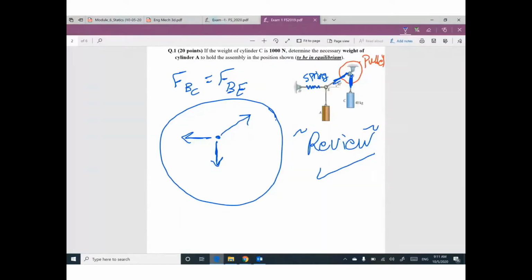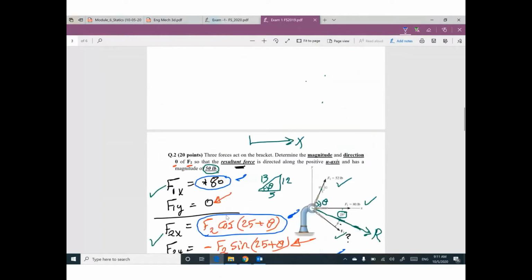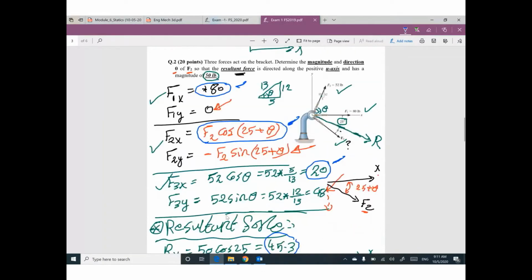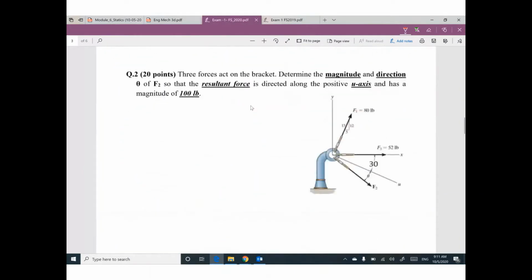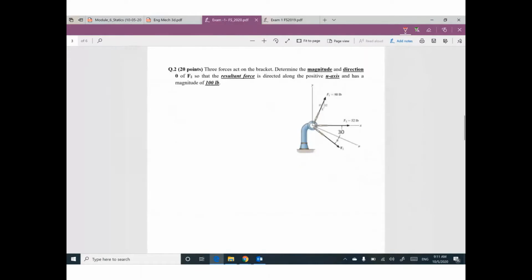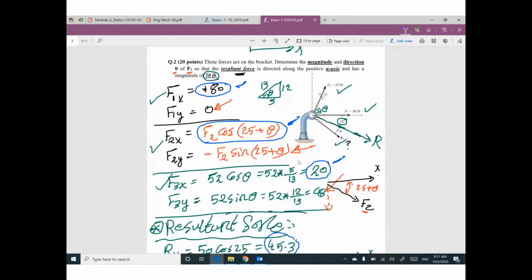Second problem. I'm sorry, this is the review. Can you watch this problem in the review? I covered it on September 30. The same problem. So which problem is harder, this one or this one? You are kidding me if you say there is a difference. This one is the same as this one.